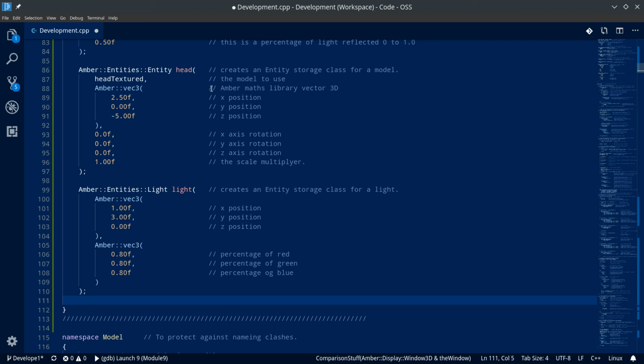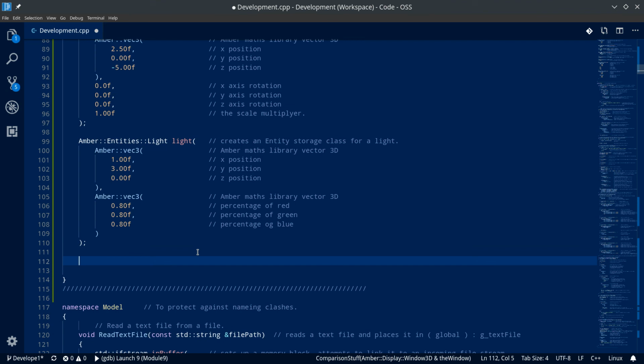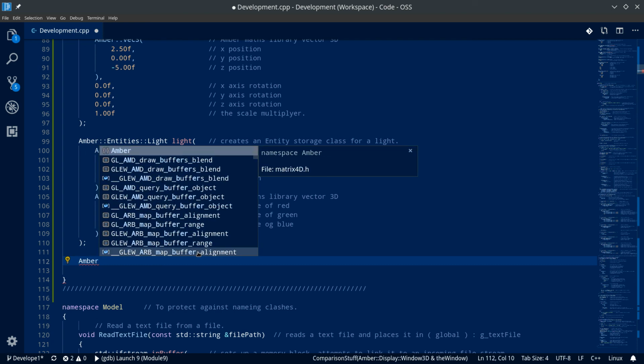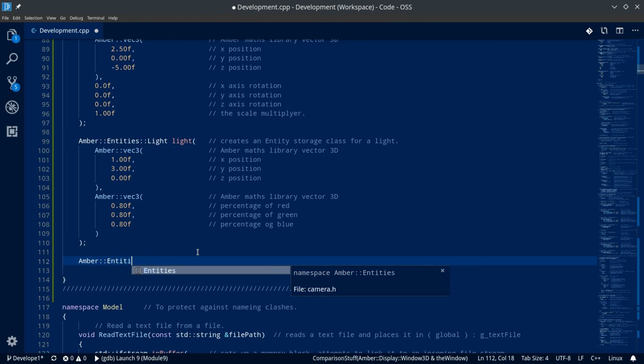Ambervec3s. It's that one. Fill it all in. Don't be scared to fill it all in. There we go, that's all done then. That's nice. So we've got a light. Do we want anything else? Let's have a terrain. Go on then. Oh, let's have entities, come on. Because I want to actually play with this. So I'll do it in full.